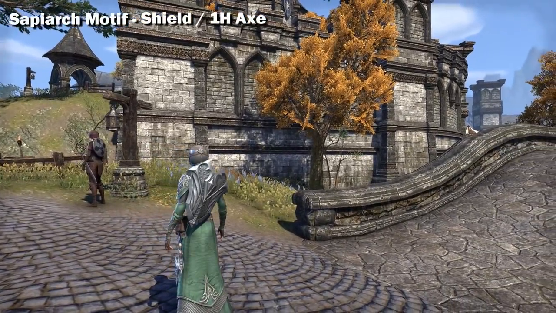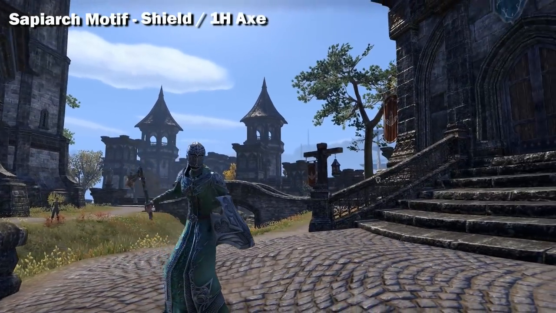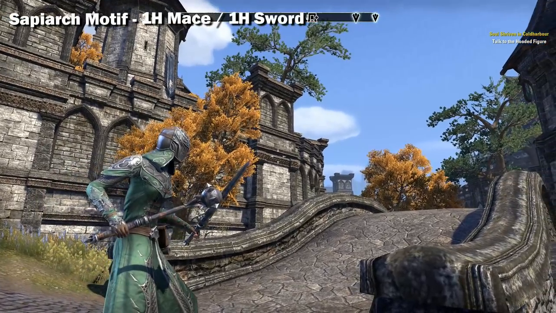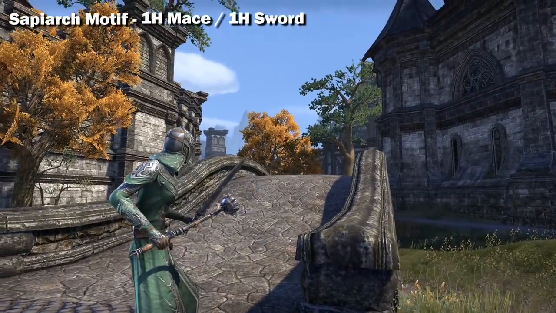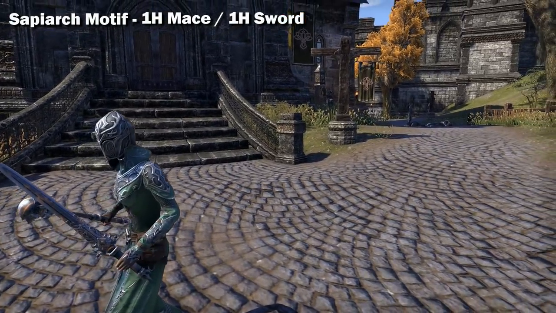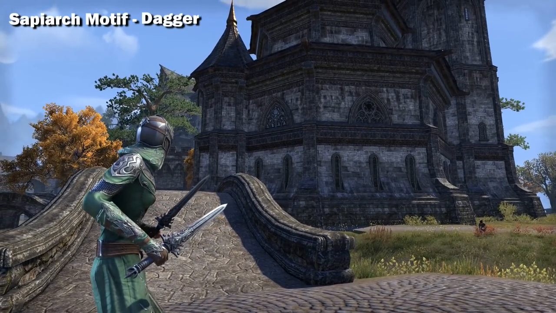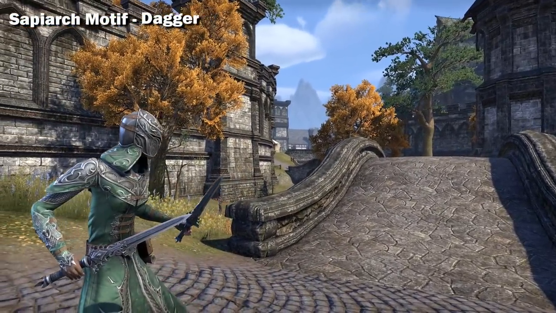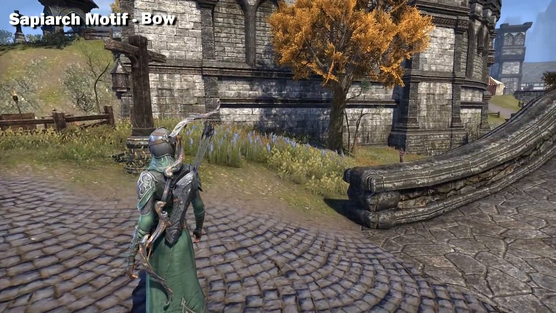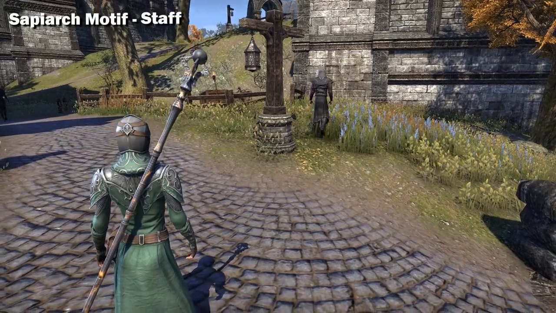And first up for Sapiarch weapons, we have the shield and the one-handed axe. Next is the mace and the one-handed sword. And next is the one-handed dagger. Here is the Sapiarch bow. Sapiarch staff.